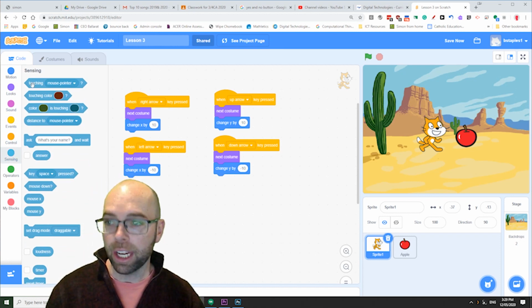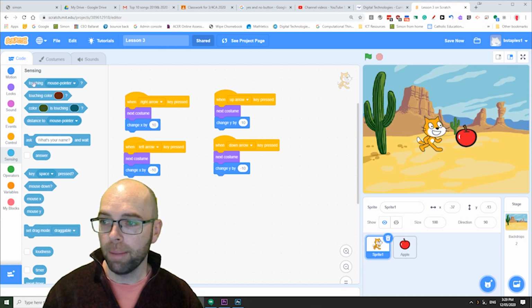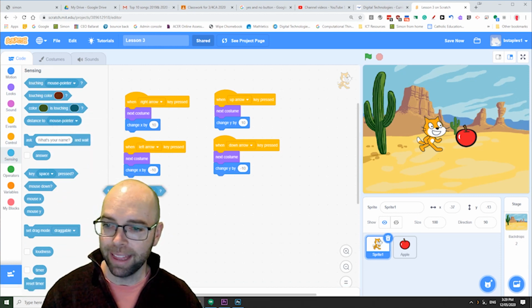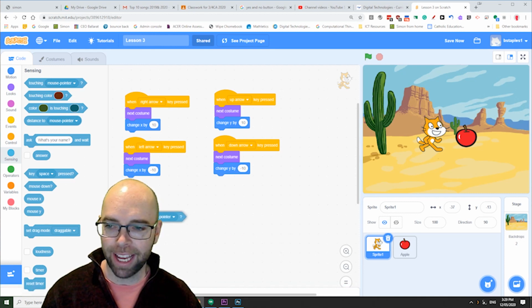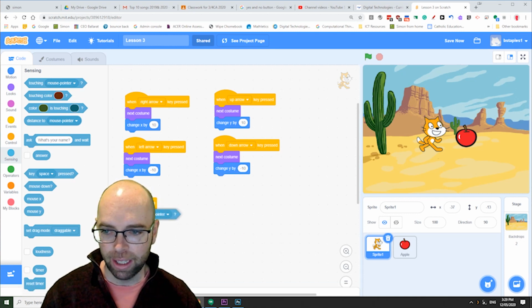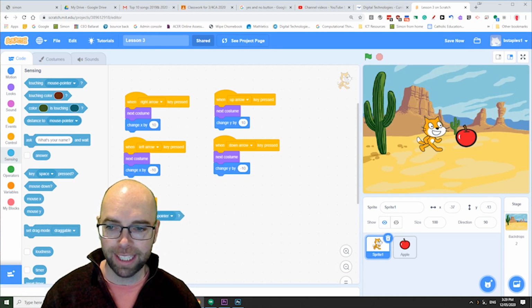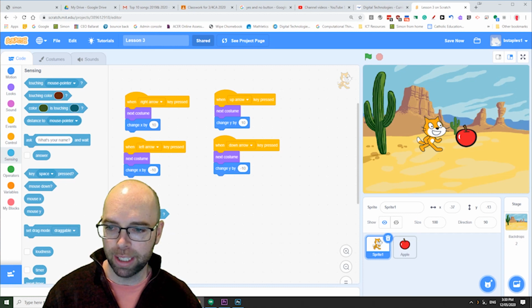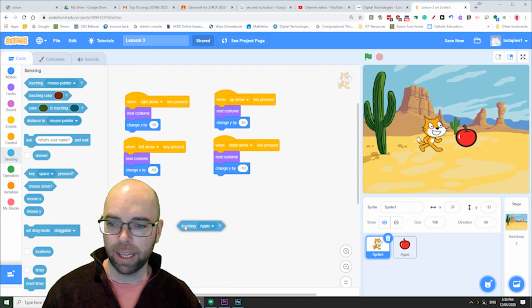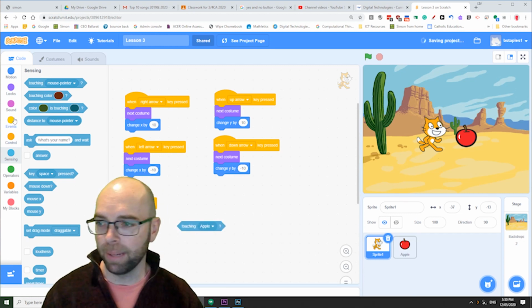It says touching mouse pointer. Okay, I'm actually going to get this one and put it down, but see how this is like a diamond shaped one? I can't join it on. I say I want it to do something when it's touching the apple. See, I can change this down arrow to apple, but I can't join it on. It doesn't join on.